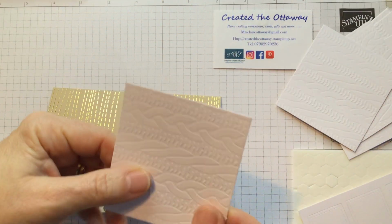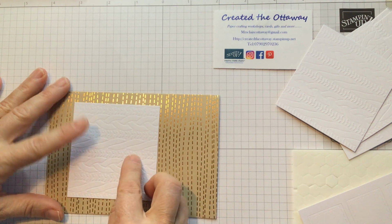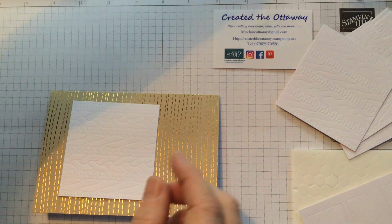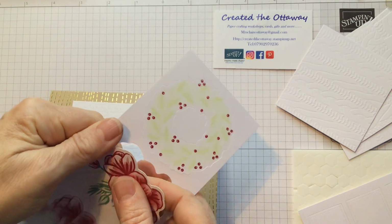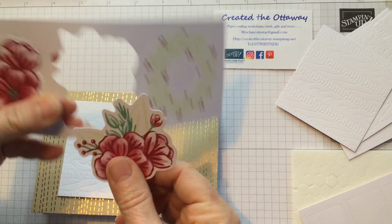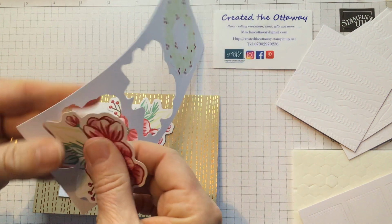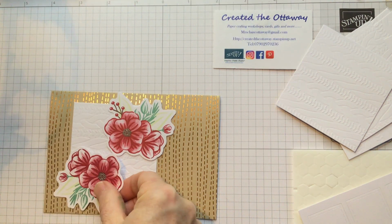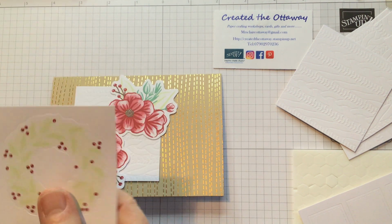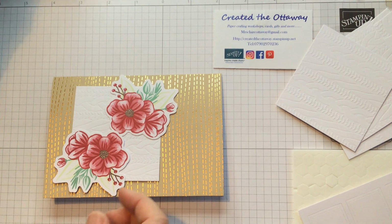So one of these woolly embossed looking pieces, and that's going to go onto there. And then I think they've got a couple of roses or Christmas type floral pieces. So we've got one there and one here. Okay, make sure it goes around the inside of the card, because otherwise when you go to put it in the envelope it will stick out.